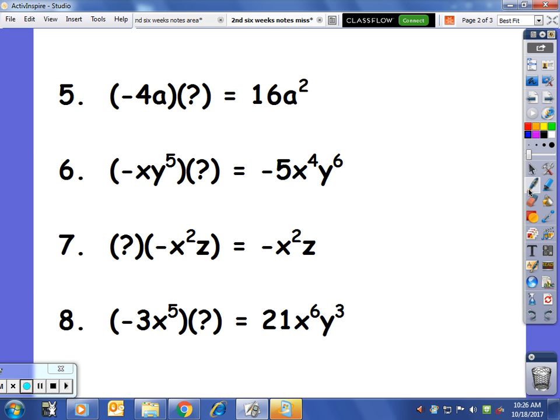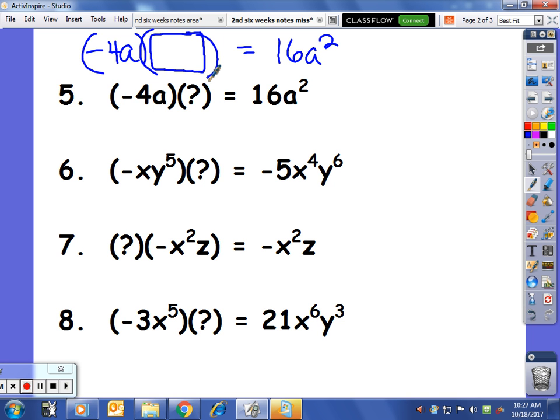What symbol would you prefer, Ashley? The reason why they don't want to use an X is because then it looks like negative 4a times x. So a square, negative 4a times blank square equals, like that. I put a question mark because that's what they have in the book, so there.